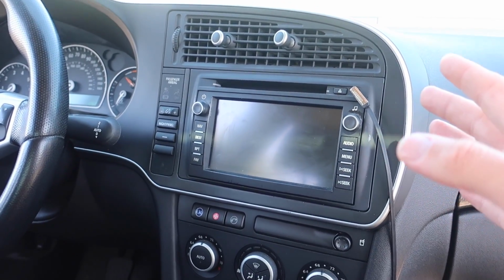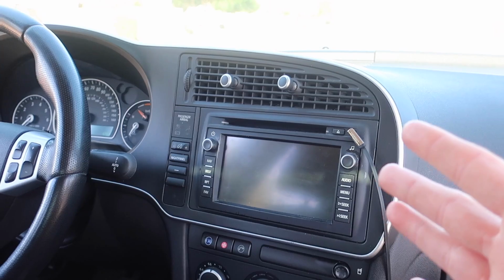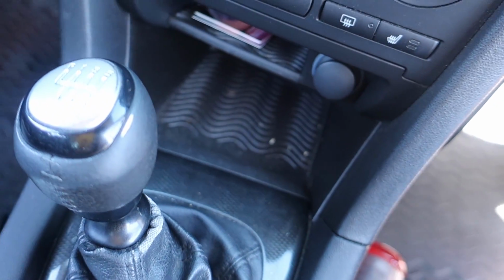Because it's an OEM unit, and because of it having, I think, a 6 or 7 inch screen, it looks modern. Until you turn it on and look at how outdated it is, it looks modern on this interior. It makes the car look a lot newer than it is. A lot of people with these 9-3s will put in double DIN units that have Apple CarPlay and all of these things, and honestly those are great too, but I just wanted to stay OEM, at least for now. Maybe down the road, if I'm super unhappy with it, I'll change to a double DIN, but I've liked it so far.